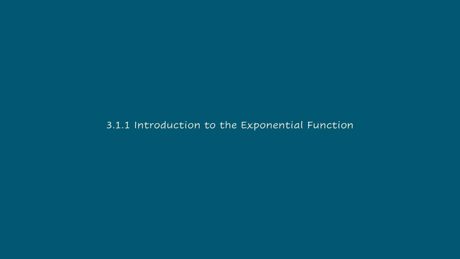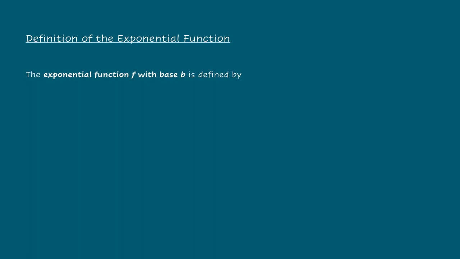In Chapter 3, we begin looking at the exponential function. The exponential function is a function with base b and is defined by f of x equals b to the x power, or we can write it y equals b to the x. Generally, it will be written f of x equals b to the x. In other words, these are functions where the variable x is in the exponent. Notice how in both of these versions we have x in the exponent here.